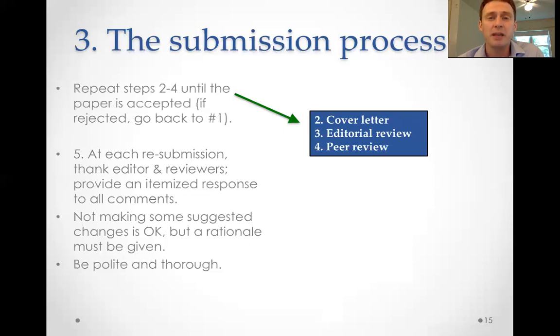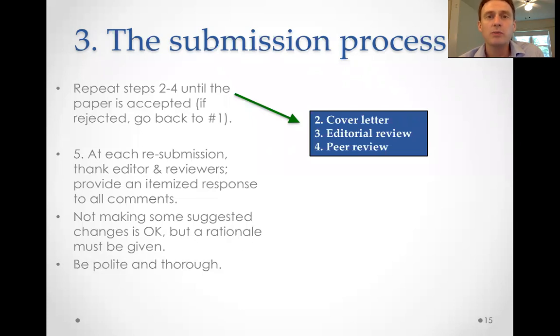You're going to receive sometimes pages and pages of comments from the reviewers and editors and suggestions for improving the manuscript. Now, first of all, you want to do a couple things there. You want to make sure that you pay really close attention to those comments. One, because, again, these folks take their time voluntarily to help you out on the paper because they want to make the paper better. They're not being critical for the sake of being critical or to be hurtful. They're trying to make the paper stronger to make a more useful contribution to the field. And so you want to pay really close attention, revising the manuscript according to all those comments.